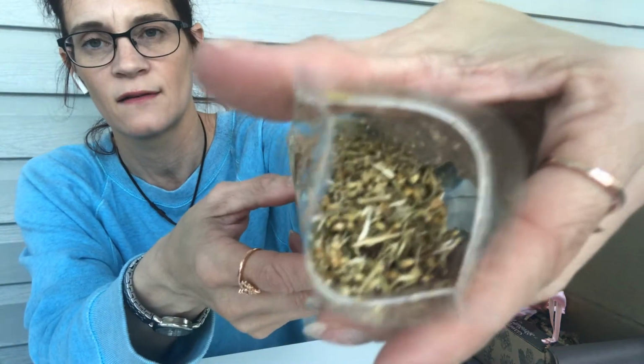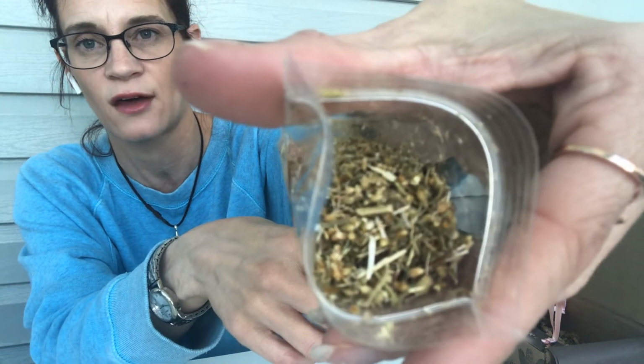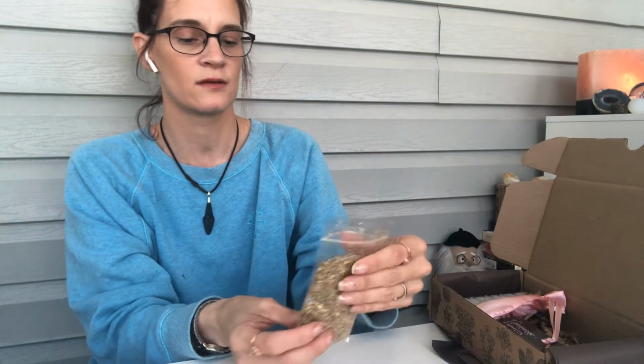It smells so good. It's not super floral. I mean, it's called witchgrass for a reason, not because you would smoke it like grass, but it's got that clean cut smell. You know how fresh grass, when it's cut, is a very clean smell? That's what this is. And this is what it looks like. Let me see if I can show you. Can you see that? There you go. It just looks kind of herby, grassy, slightly yellow in color, just very slightly. It's kind of a cream color. Really pleasant to work with. Really, really pleasant to work with.